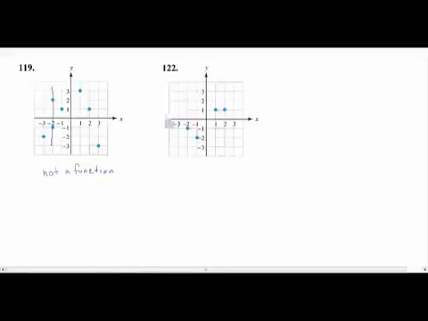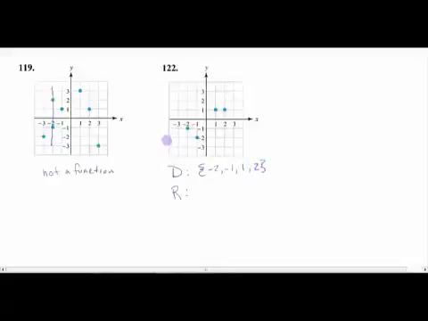Now, is this graph a function? Passes the vertical line test, so yeah, it's a function. Let's go ahead and find the domain and range for this one. Now, the domain isn't from -2 to 2. It doesn't include all the values between here and here, and between here and here. So we're not going to use interval notation. We're going to use roster notation where we simply list the values that are covered. So we have a -2, -1, 1, and 2. So -2, comma, -1, comma, 1, comma, 2.